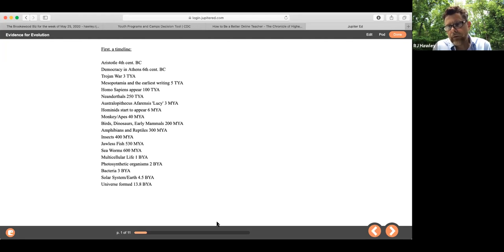So, evidence for evolution. Now, this Junopod, this is chapter 16, section 4. And I like to start off with a timeline that is not in the textbook. If we were in the classroom, I actually have a piece of string that I string across the room that has little marks for a lot of these items on it, so that I can show you. But I want to start at the bottom and work our way up.